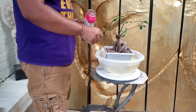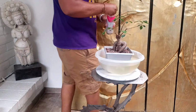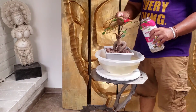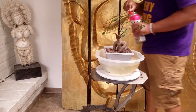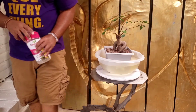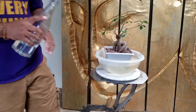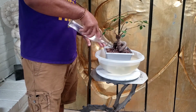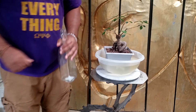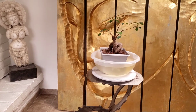Give it some plant food. Boom, boom, boom, boom, boom. Set that off to the side. I still got some water. Add some water to it. Let that sit for about 15 minutes and we'll be back.